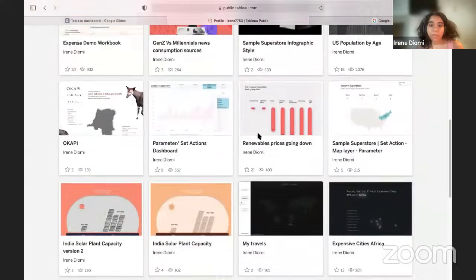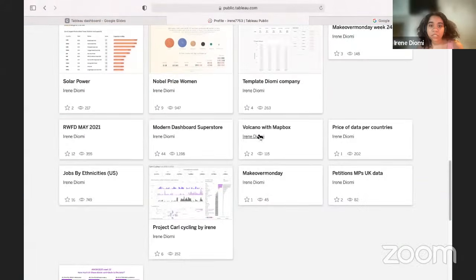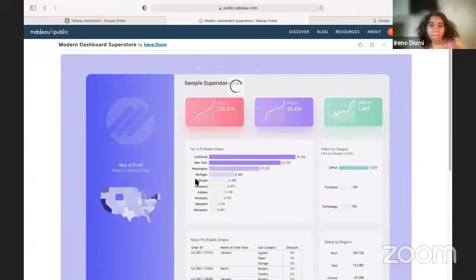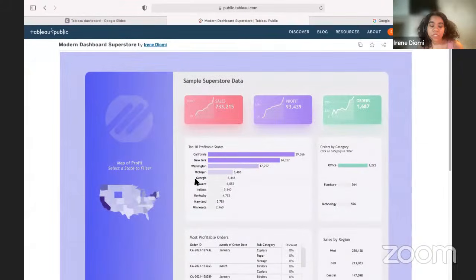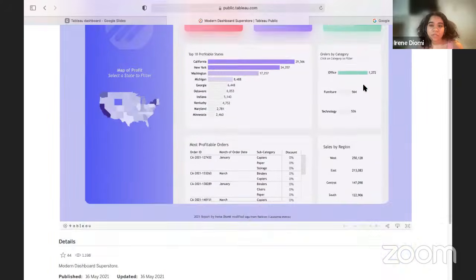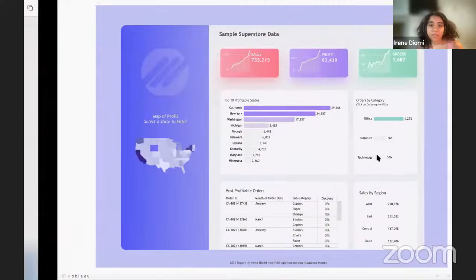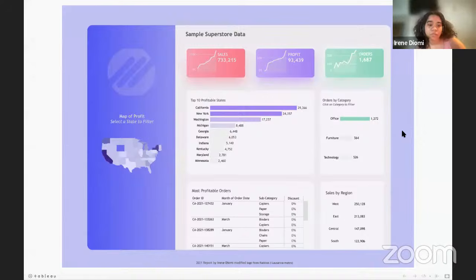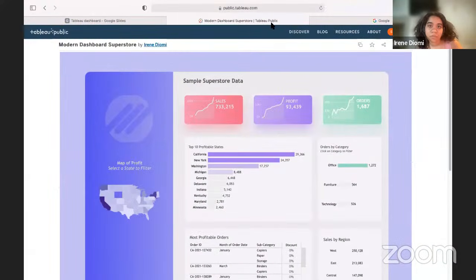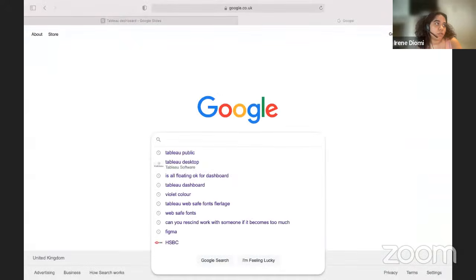But if we take, for example, this visualization, I'm using the floating method. And sometimes with floating methods, if I stretch my screen, if I try to make it a little bit bigger, okay, it still looks nice.